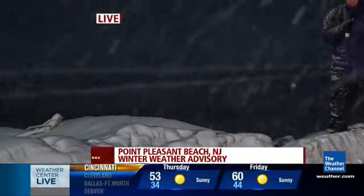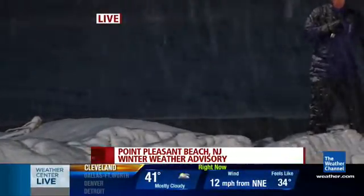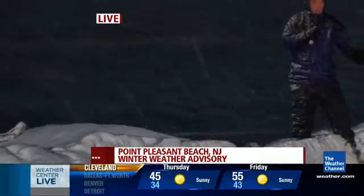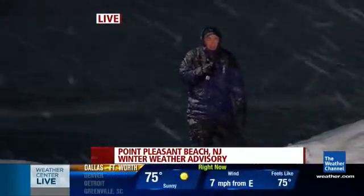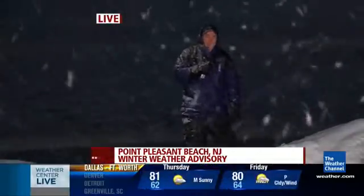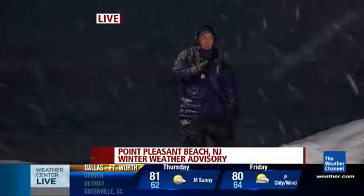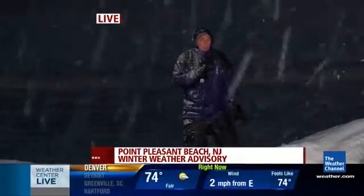This time around, it wasn't very significant because the storm now is to our north, and we never got the really strong winds here. Our gusts this morning were about 30, maybe 35, and since then our gusts have been holding around 20 to 25 miles an hour. So we've got 2 to 4 inches of snow. It'll be wrapping up later on tonight, and we'll have some sunshine by tomorrow afternoon. Temperatures up around 40, and what a weekend ahead.